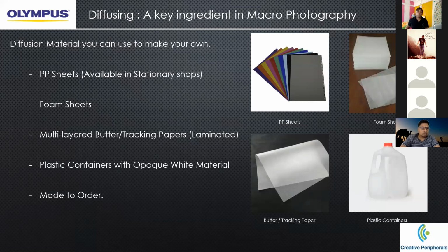So I will tell you now how I made my diffusion, right? I have seen so many workshops wherein people are talking about diffusion, but the easiest way of making it, I haven't found anywhere online. So I will try to make it as easy as possible. Diffusion materials which are readily available are sheets. You go to the stationery shop, you find these files, white, colorful files. Try to choose an opaque white material sheet. This is the best material you can get, or you can get the foam sheets. Foam sheets are also available in any stationery shop, right?